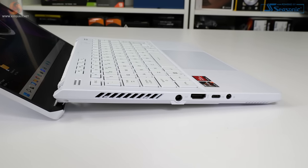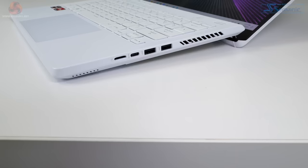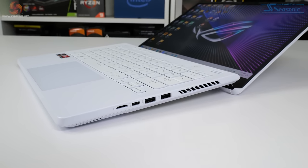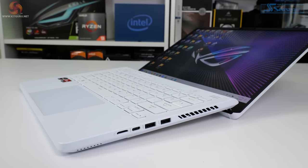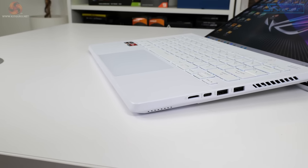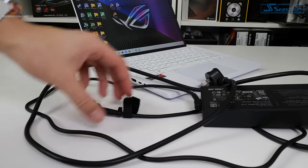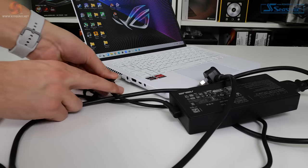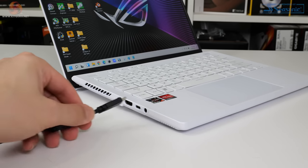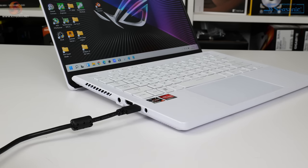There's Wi-Fi 6E and HDMI 2.0b — not HDMI 2.1, which is disappointing. You get dual USB 3.2 Gen 2 Type-C with DisplayPort output, two 10 gigabit per second USB Type-A ports, a microSD card reader, and a 3.5mm audio jack. Charging of the 76-watt-hour battery is done by a 240-watt power brick and barrel-style connector, but 100-watt USB-C charging is an option through one of the ports, which is ideal for traveling or when you don't need the GPU's full power headroom.